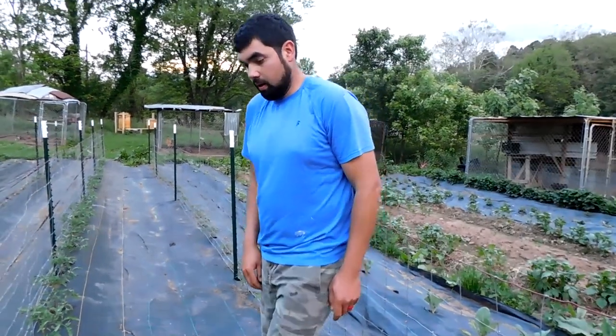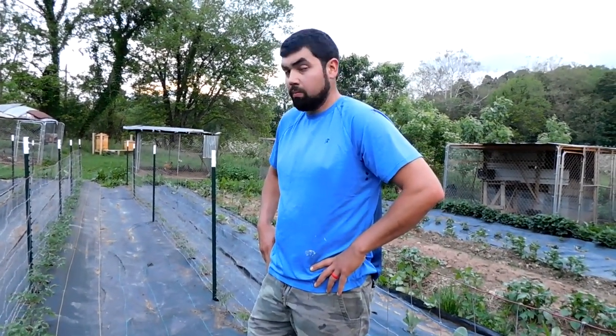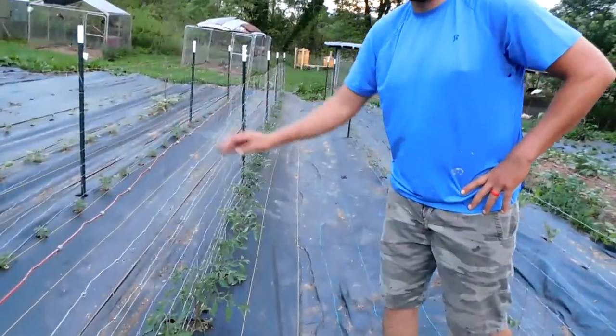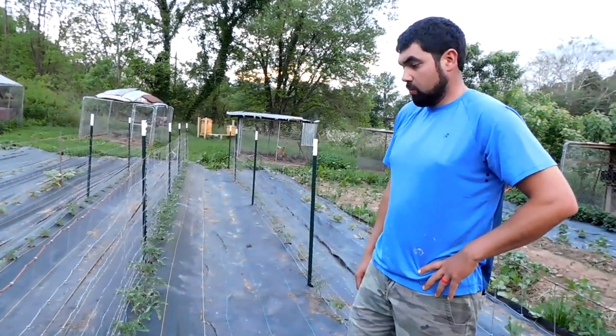Hey everybody, we are working in the garden. We have some tomatoes growing and we are going to pluck some of the suckers off, because the suckers, if you leave them on there, they'll grow into a bush. So you take some of the suckers off and they'll grow up, and that's what we want to do. We want them to climb on this fence and grow up, and that's what we're going to do.